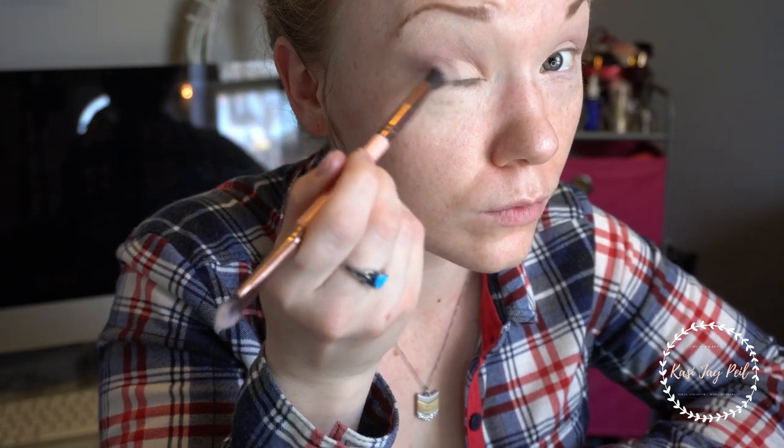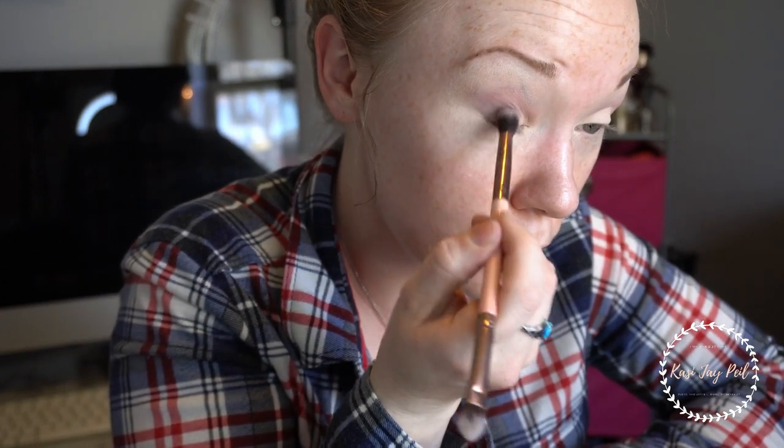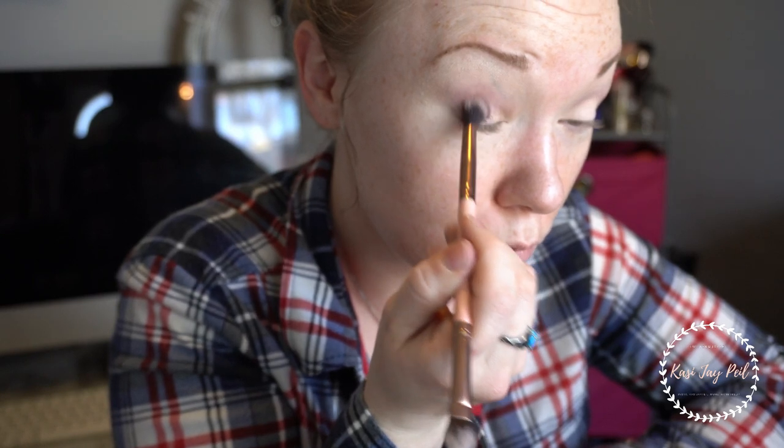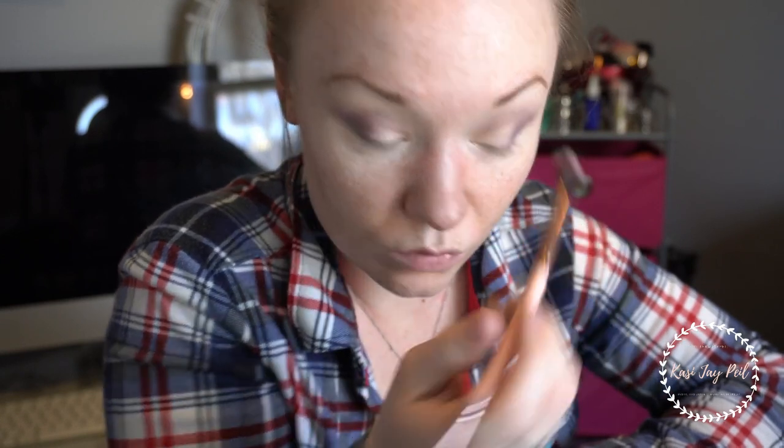Now I'm going to take that same Merlot shade and I'm going to go onto the outer third of my eye. So from the outer area of my lash line in on my lid about a third of the way, I'm going to buff that into both the transition and into the lid. Once again, making sure I don't have any lines. And I'm going to make this kind of what deepens my eye and makes it pop a little bit. Then I'm going to make sure I just blend it in with the rest of the shades I have on my lid so we have a nice cohesive look.